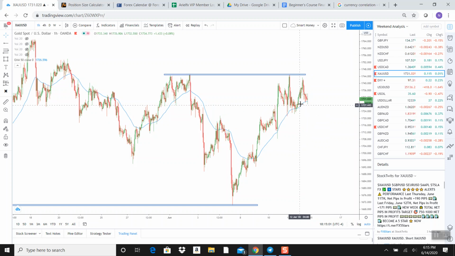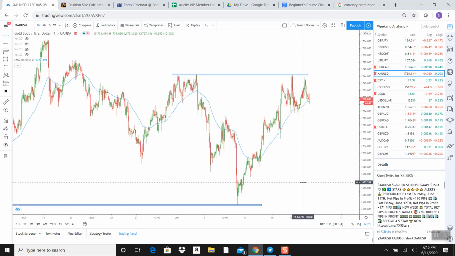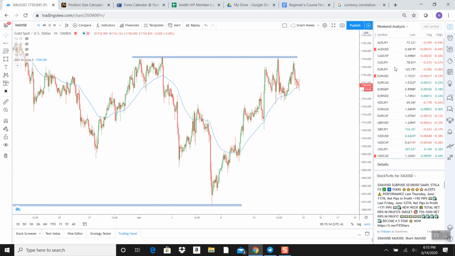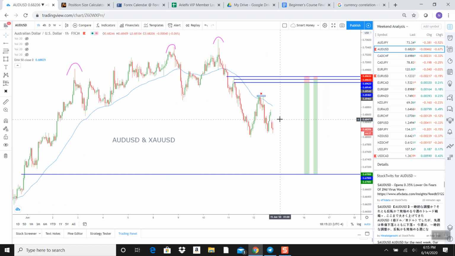All right, we could see XAU USD push up a little bit higher to take this liquidity, and then have a massive fall to the downside, taking these equal lows, this liquidity as well. That would be in good alignment with AUD USD pushing up a little bit higher like gold, and then have a continued fall to take this liquidity here. Okay, so I'm not saying that right when AUD USD starts to push up, gold will push up to the pip or to the time frame, but in the long term, they should be correlated with one another. So that's very important to notice.